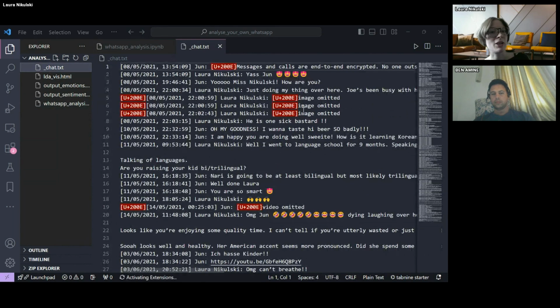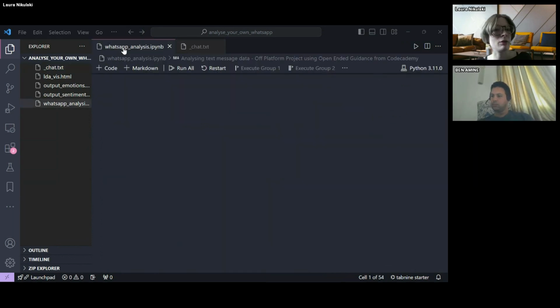So I've got my chat here. And if you have a look here, you can already see at first glance, there's a lot of information where you probably know that you're not going to need it. For example, there's a lot of numbers here, right? And then here, every time you send an image, it has these little brackets and it says image omitted. Or here, for example, video omitted. That is WhatsApp's way of telling you that you have exported your chat, but obviously because you can't really export a video into text, they're omitting that. So yeah, let's have a look.